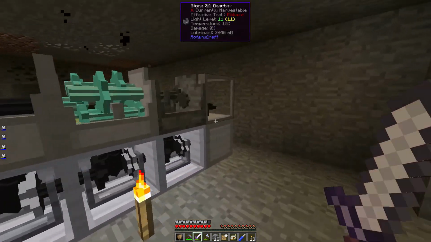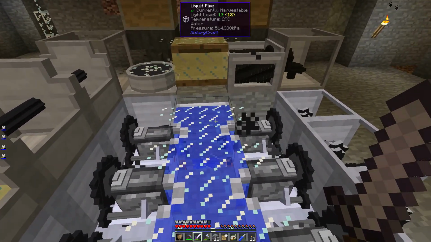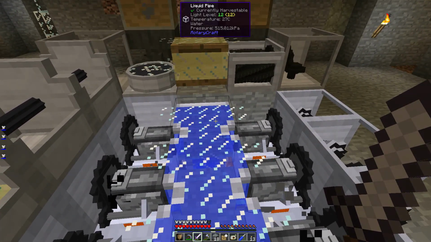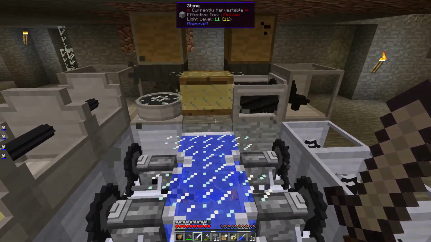But this is the same setup that I used on the previous server that I was playing on, Wibble, which is a pack that Drawful and I made. Yeah, so this is the same setup, just passive steam engine power.